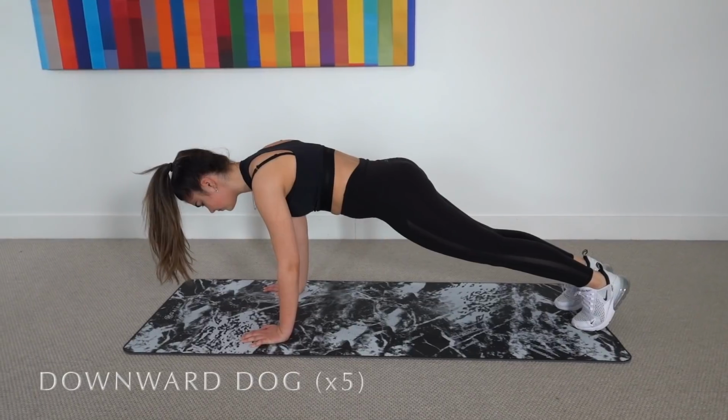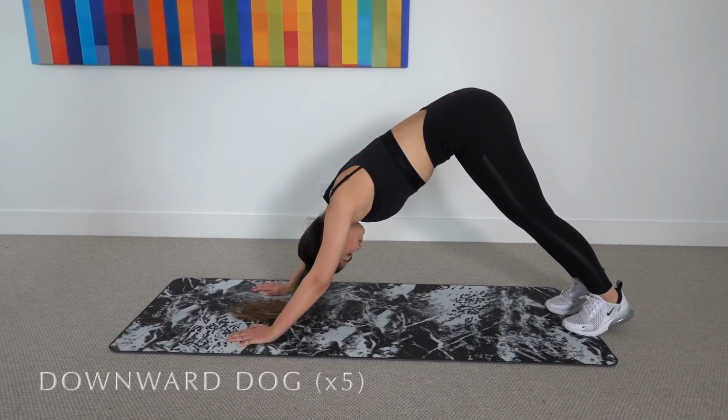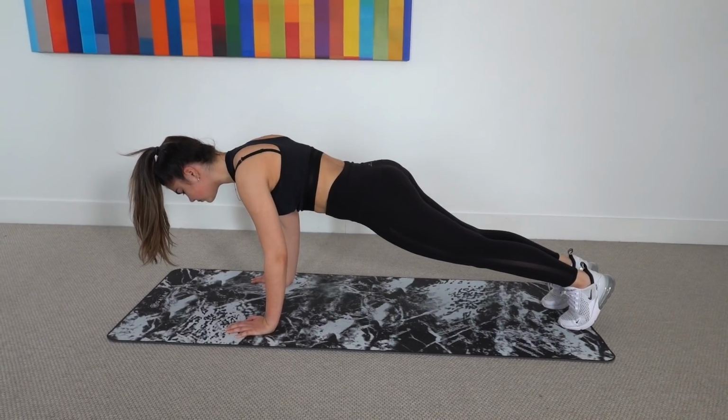The final cool down stretch that I like to do is the downward dog. So with this one, I'll start in a plank position, and then I'll point my hips up to the ceiling, holding that for about 5 seconds, and then I'll repeat that about 5 more times. So this is really good just for stretching your leg muscles, especially your hamstrings.